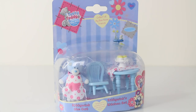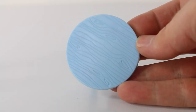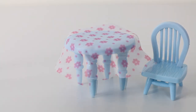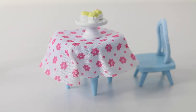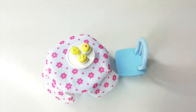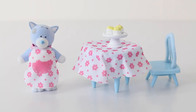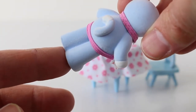Now let's check out Kitty Winks Kitchen Set. This is sold separately and it includes a table and chairs as well as Kitty Winks herself. This is the blue table and it has these really nice wood turned legs, and on the top it has a wood grain finish. We also have a single matching blue chair, and we even have a white fabric tablecloth with pink flower patterns on it. To place on the table we have a white cake stand with three yellow muffins. This set also comes with Kitty Winks herself, our cute little feline cat. She is done in blue and she also has a blue nose. Check out her apron — it matches the tablecloth. The apron itself is removable and it's held at the back with some elastic. From the back, check out her cute little tail.